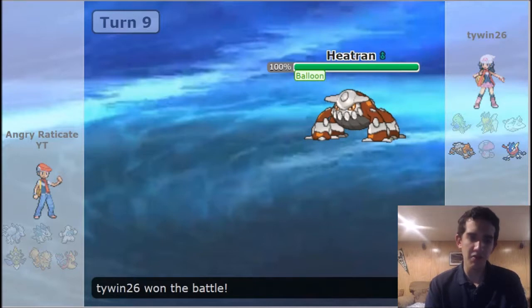His Heatran, obviously, is a huge hard counter to my team. All I really have for that is Arcanine. He saved it well for my sweepers at the end, and then Greninja with the Mat Block caught me completely off guard, so props to this guy. He's moving up the ladder. He's at 1370. Props to him.